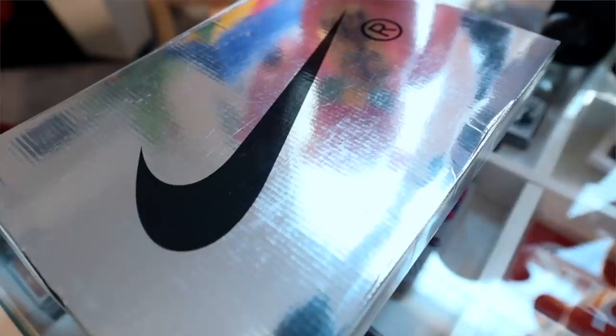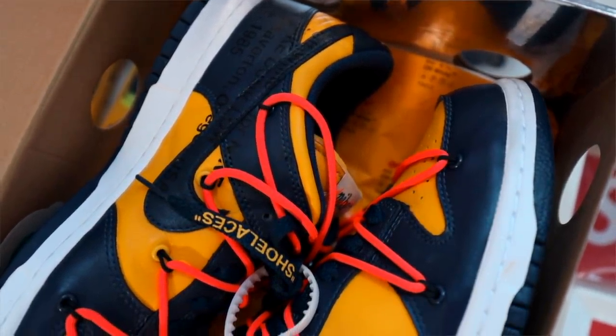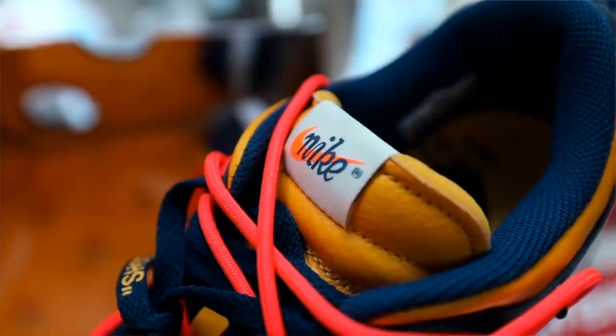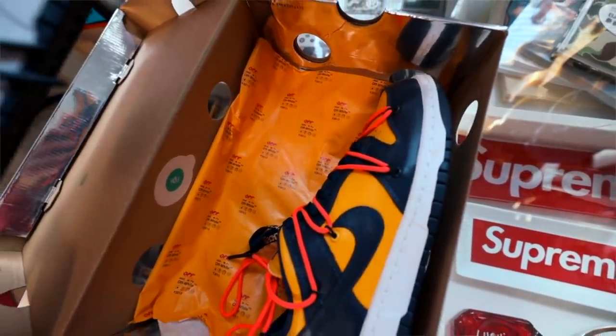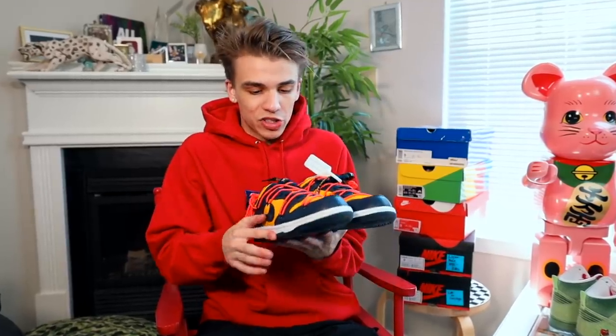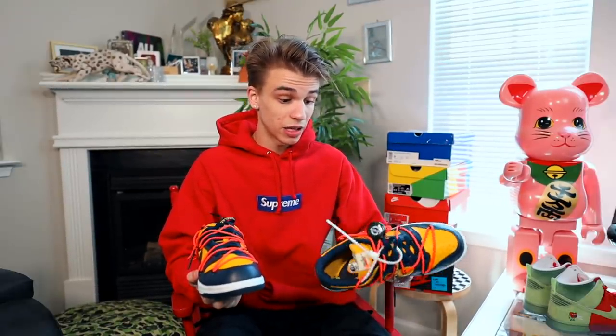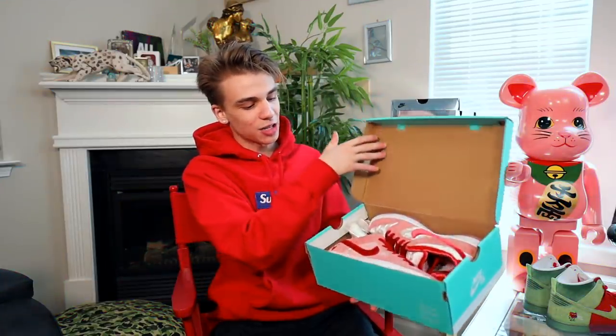Next, let's discuss the Wizard of Oz tin can box — the Michigan-inspired colorway of the Nike Dunk by Virgil Abloh, creator of Off-White and Louis Vuitton director. He took basketball culture, a little hiking boot, and a little skate culture and put them together. This sneaker honors the original Nike Dunks from 1985. I got mine from the homies at Sneaker Con. What I really love is the way it looks — you don't often see a sneaker with completely random-colored laces that somehow work. I've worn these for an Instagram picture but I'm keeping them on ice for a bit.